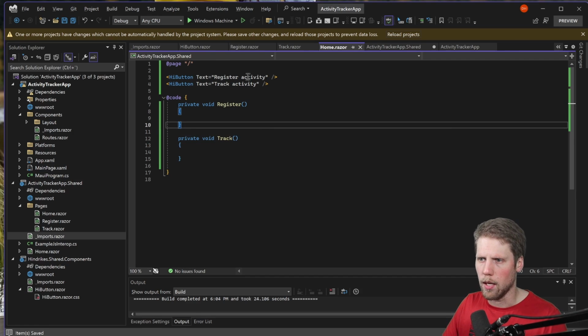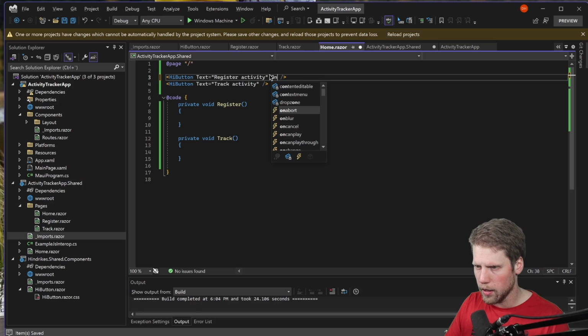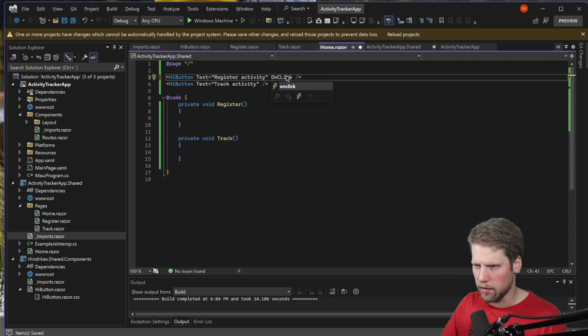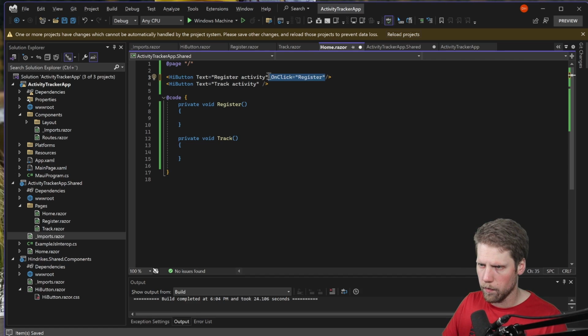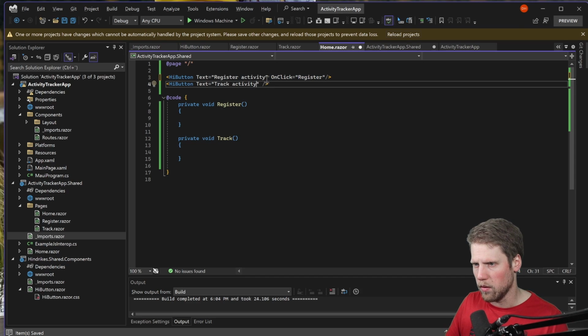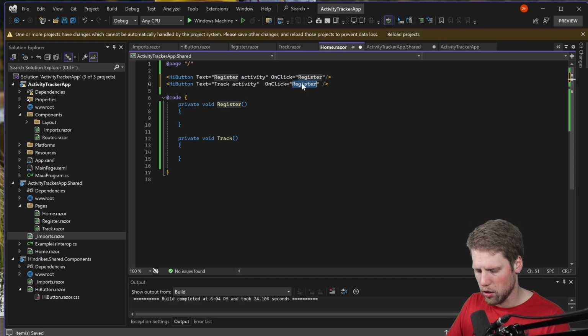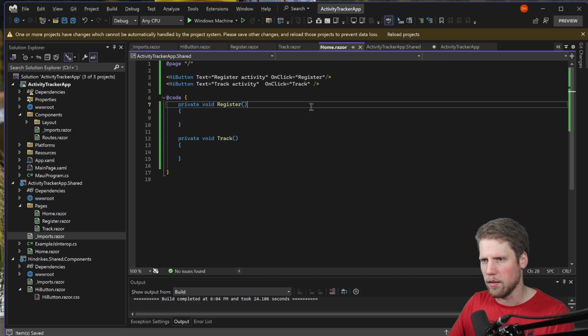And now we can here say OnClick, and as I said, the text editor is not working that well with Blazor all the time, but often some errors can be fixed just by closing the tab and continuing again. So we say Register here, and we do the same here, but we change to Track, just like that.